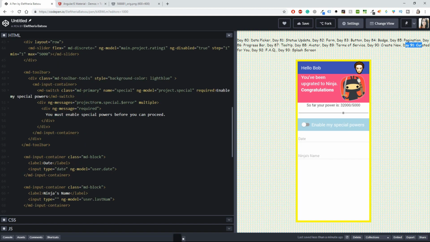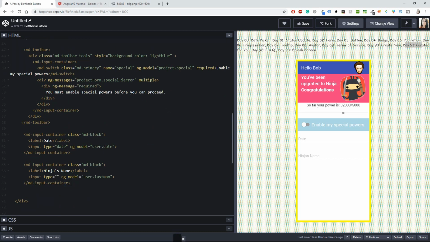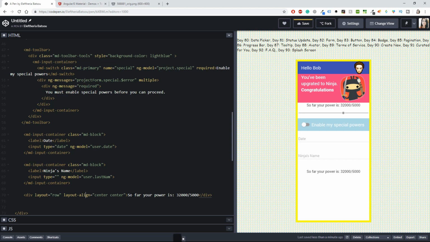So I'm going to find, come on, okay, I was looking for something with layout row. Let's leave a space here. So div layout row and align center.